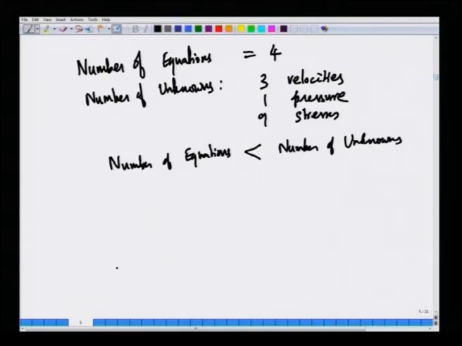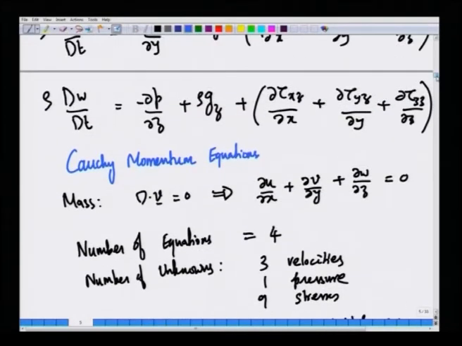Now, we have to look at why we have this situation, okay, that we are not able to solve the problem completely, and that is because we have not said anything about whether the material is a fluid or a solid even now, because all that we have done is to apply Newton's second law to a control volume and then took the limit as the control volume shrunk to size 0, but nothing has been told so far whether the material that resists deformation is a fluid or a solid. That is, the constitutive nature of the material has not yet figured in our framework.